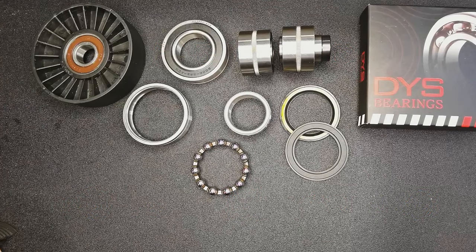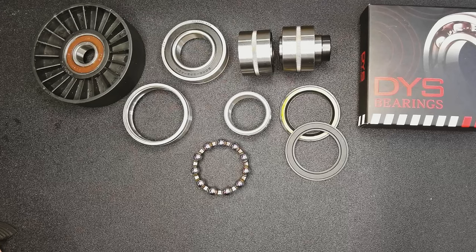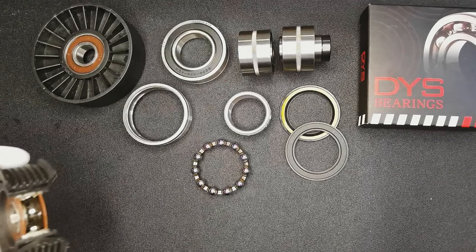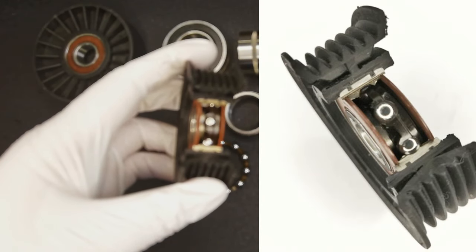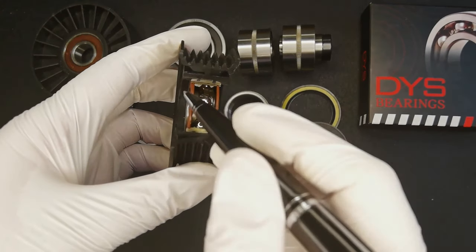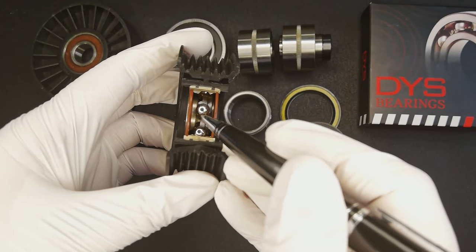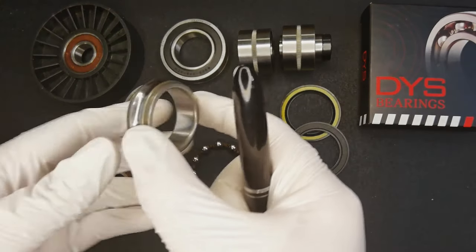Today, I'd like to introduce you to the design of the sealing restructure of the automobile tension wheel bearing. First, let's look at the structure of the bearing. This is the structure of the tension bearing after dissection. Here is the steel ball, and there are seal rings on both sides, which will be covered with a lot of grease. We have high requirements on the structure of the inner ring of the bearing.